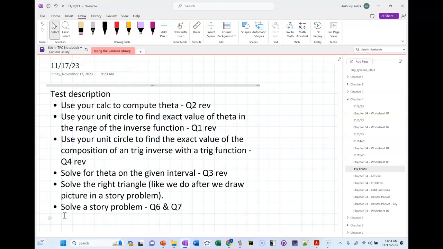What's due today? Note card. When's it due? By the end of class. Yeah. Nathan was the first one to turn in his note card for 6th hour, but he was the last one to get to 6th hour. So.